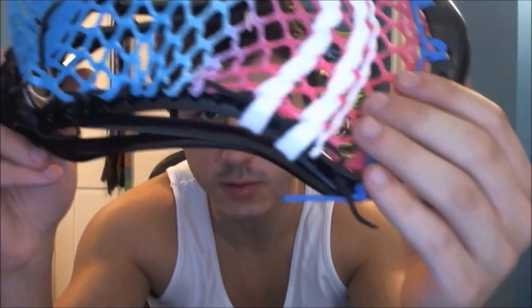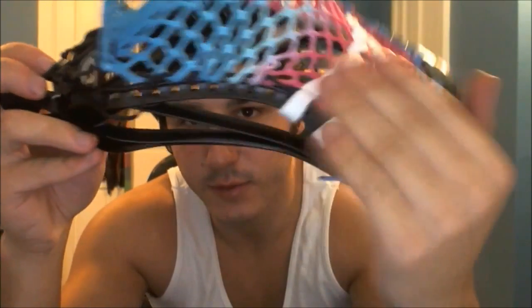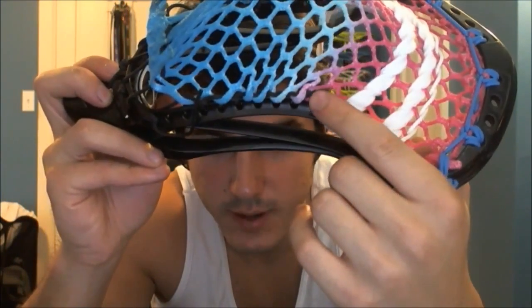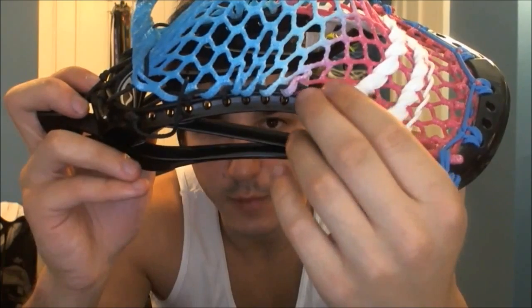To create a channel, you want to stretch, pull, and interlock the first three or four holes of mesh down very tightly. That's going to create this flat area here, then double up after — that's going to create the pocket, and that is what creates a channel. If you want a tighter channel, you need to interlock four diamonds down the side very tightly. You can see one, two, three, and four are all pulled just about as tight as they can go. This fourth one could even be pulled a little tighter if you wanted a tight channel, but I left it a little looser to give me that ball's width channel.